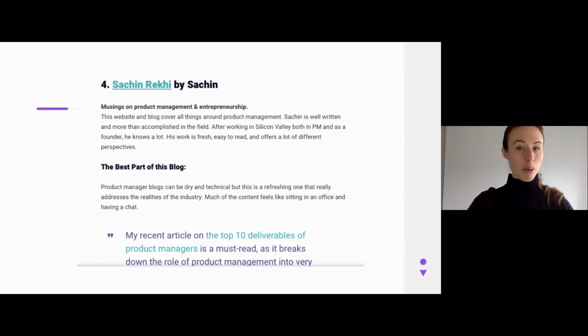Why did he share my post? It's because I mentioned him in my article. So I went back to my article and I see that what we did is we included his product management blog, and we quoted him. And during the process of creating this article, we actually reached out and we asked him if he wanted to contribute a quote because he was being featured. So this is a great way to build a relationship in advance.